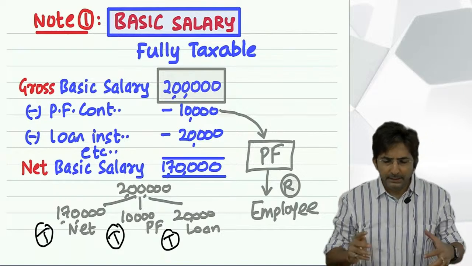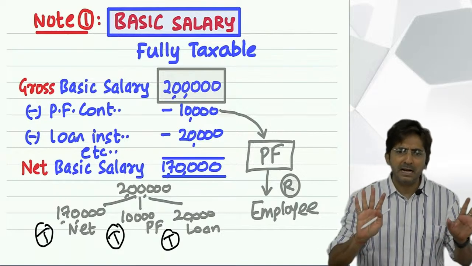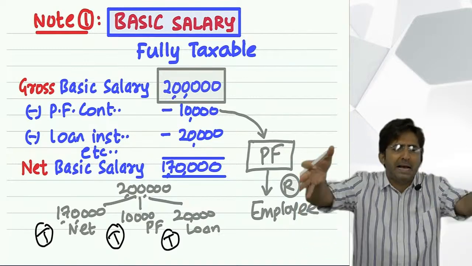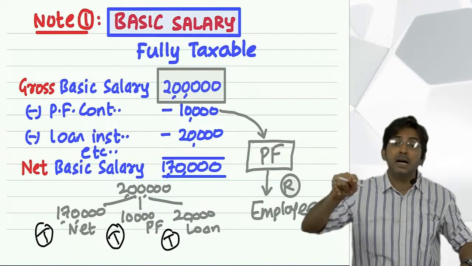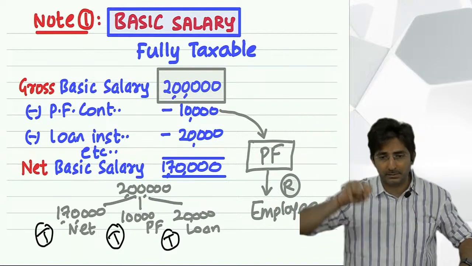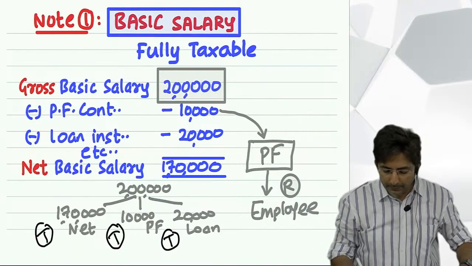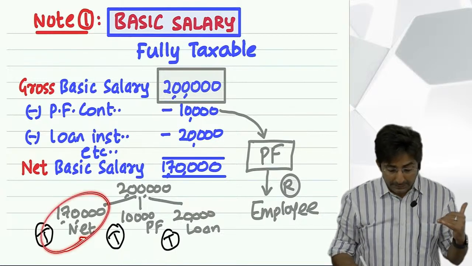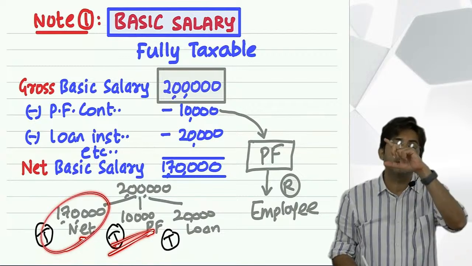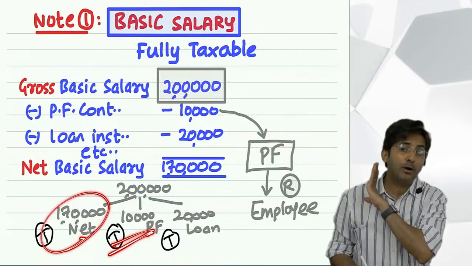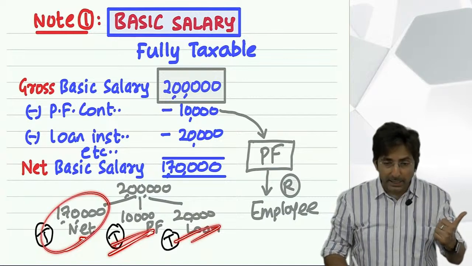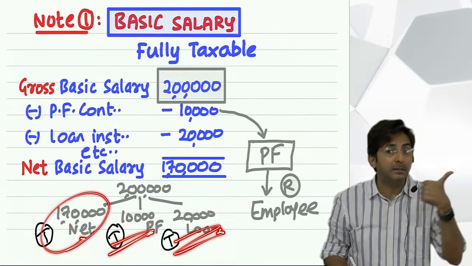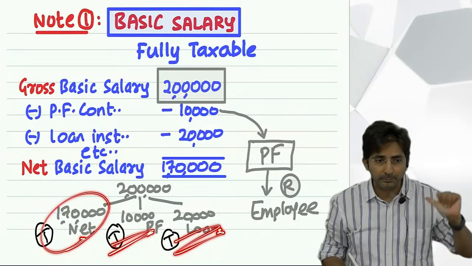In Hindi I say, if there is maza, there will be saza. So if you are getting maza on 2 lakhs, saza means tax should be on 2 lakhs. The only difference is 170 is a benefit in the present. 10,000 will be a benefit in the future. But the government doesn't want to wait for the future. And this benefit you already took in the past. And you didn't pay tax in the past because at that time it was a liability.